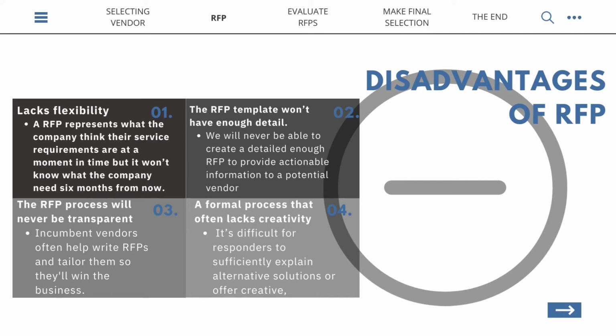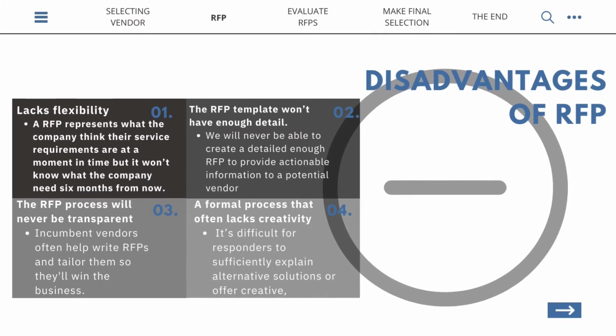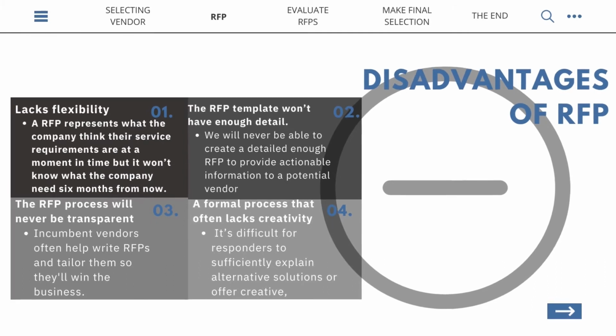Other than that, the RFP process also will never be transparent. Proponents claim that by definition, the RFP process is more fair and transparent. This honesty is supposedly one of the greatest benefits of an RFP process. But the truth, however, is that incumbent vendors often help write RFPs and tailor them so they will win the business.